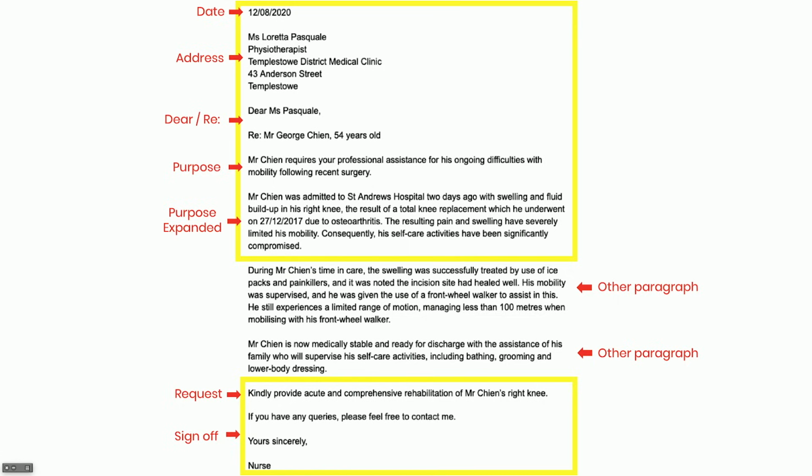You may write 1, 2, or 3 additional paragraphs. Let's call them other paragraphs, which will be about the secondary or tertiary medical issues or some other critical information. Then you'll move into the request. This is the final bit of writing that you'll do before you then sign off. I should just mention here that the request for this particular letter is short. There was just a short little request. Sometimes, however, you will be writing quite a long request and it'll be a number of different sentences. That is, you're going to have to ask the recipient to do X, Y, and Z, or Zed, as we say in Australia. Cool, but that is basically it.